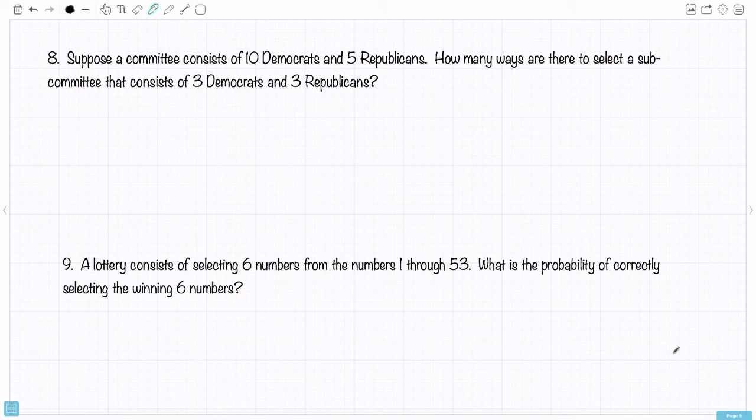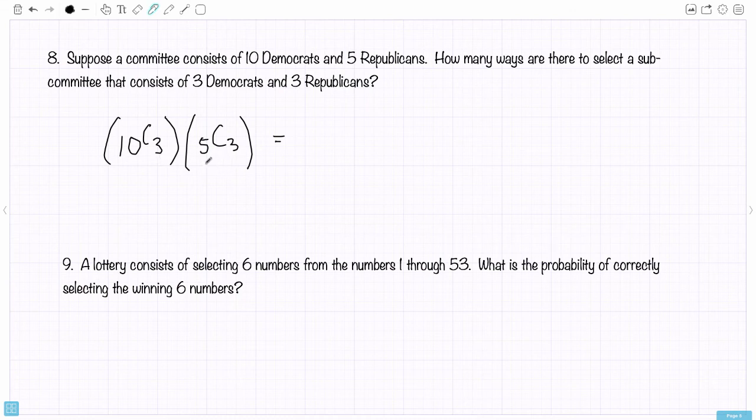Well, this one works in much the same way as that last example. We can start to notice a pattern in each of these examples. You see, I've got 10 Democrats and I'm choosing 3, and there's no particular order in which those 3 are arranged. So we have 10 choose 3 as the number of ways of selecting 3 Democrats from the 10 available. And of all those ways that we could pick 3, we're going to multiply by the number of ways of picking Republicans. We have 5 Republicans. I want to choose 3 from among the 5 available. So I'm multiplying these two numbers together.